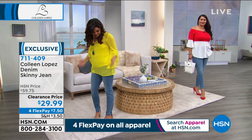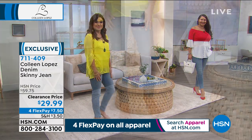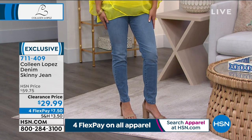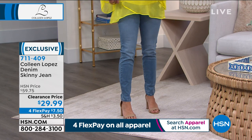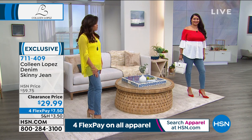Exactly. And we're all different sizes. Now, Michelle would actually be in her normal 2 petite. She's in a 4 regular. So they still look adorable. I mean, you have such a fabulous figure. You have an amazing figure. They do work, though. I could wear these for sure. But I think if you want that perfect kind of ankle length, go with your true size. I would be petite. They're not too long.